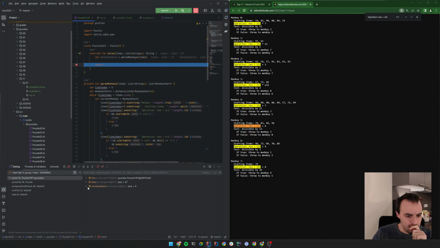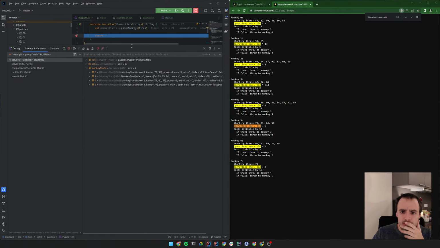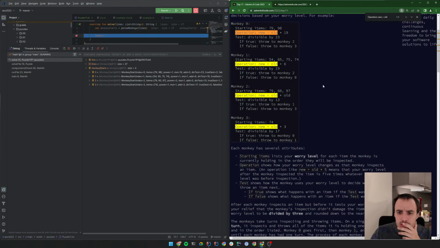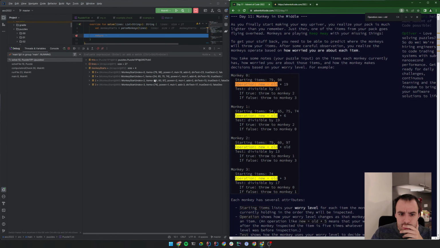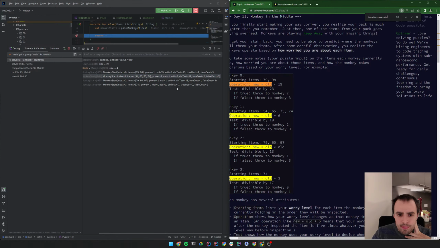So then let's inspect our monkey list. For the example, we have 79, 54, 65, 75, 74. We have the power of 1, we have a multiplication by 1, and we have an add of 6. We had a power of 1 and multiply by 1 and add 0. Then we have the power of 2. We have a multiplication of 1 and we have an add of 0.